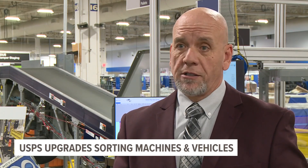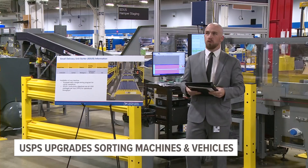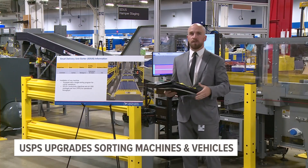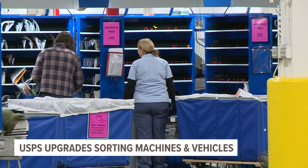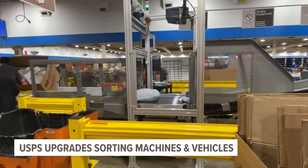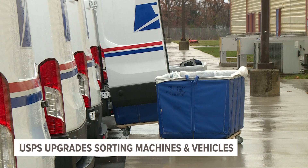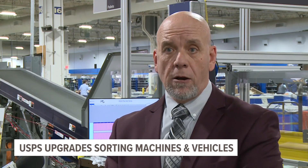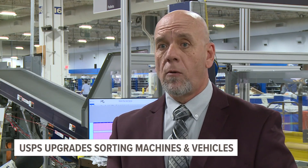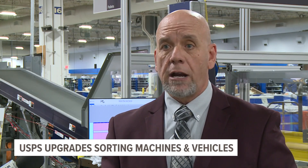Most of the carriers are on the street delivering mail quite early today, and we want to take care of those customers. The sorting facility in Kalamazoo serves 98 carrier routes and processes mail for 95 other cities, improving overall efficiency and reducing transportation costs. It scans the barcode, eliminating the manual toss error that could have happened with a carrier before. Packages are scanned by the machine and automatically deposited into the carrier's hamper.